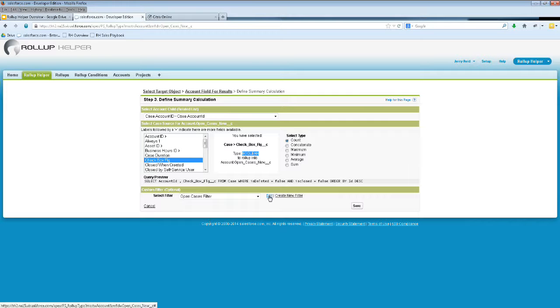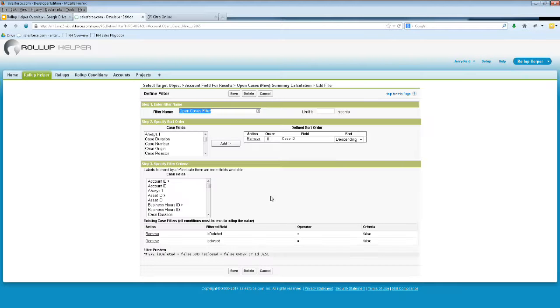And you can see here I can edit the filter. If I click Edit here, you'll see all the options for editing a rollup filter. You can apply sorting logic. You can pick a filter from a field that is on cases or on any other related object from cases. So you can do filters based on foreign information or related indirect information as well, which is really nice. For this particular rollup filter, we're filtering out the cases that are closed, so we're looking at just where cases are not closed, or is closed equals false.